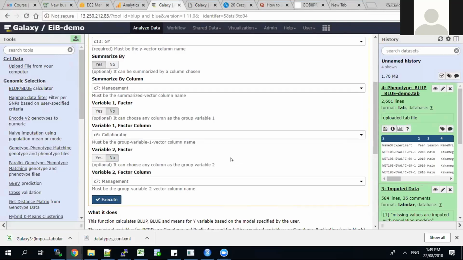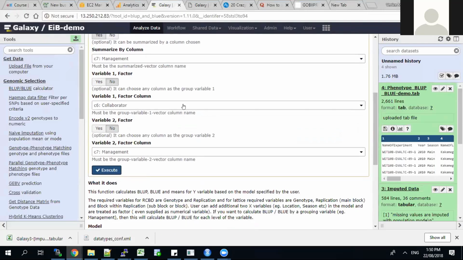So here I'm going to choose the management. All right. Is everyone on the same page with me? I don't want to make it too complicated. This one can look at other variables. I will choose no for variable 1 and variable 2. If you choose no and you are ready to submit this job, click execute. I just submit, and then it's going to start running. I will now show you the input file, and we'll look at the output file.